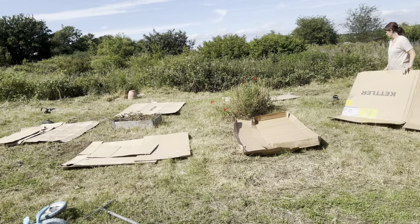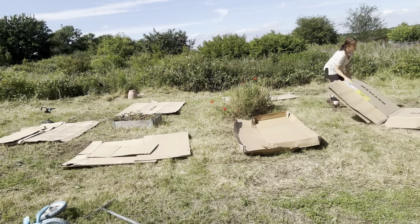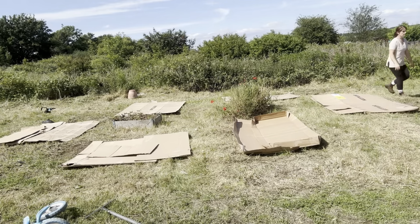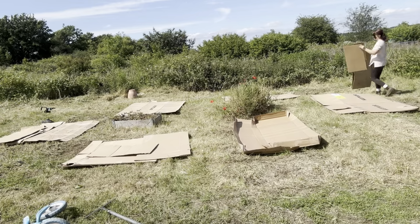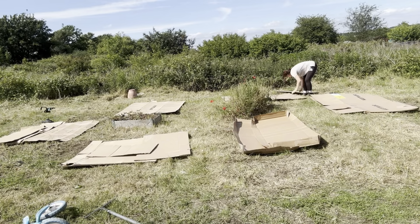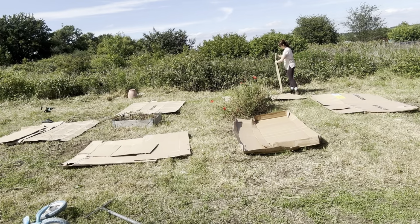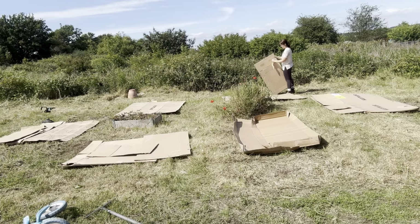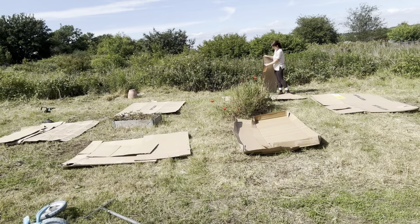This is the fun part where I get to be creative and design how I want my beds to be laid out. Me and my husband have differing opinions on this. He is all for very straight lines and a structured layout because he's practical in his thoughts of how the paths are laid out, so it's easy to maneuver a wheelbarrow around, etc. My view is it's an allotment plot, it's not my garden. I don't mind it being a little bit rough around the edges. I don't want it to be so measured and precise, and as long as I can fit a wheelbarrow around, I'm quite happy. So he has left me to it in the end. He's just said, okay, however you want.